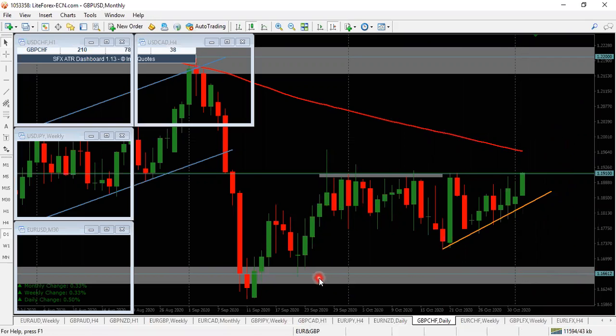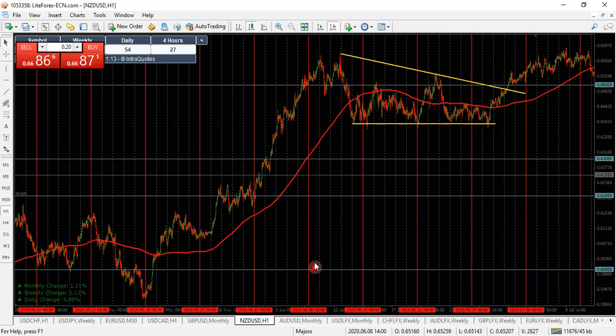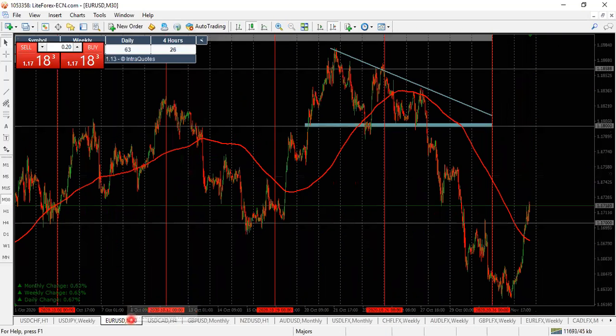As we can see, the EURUSD actually made a run for the money, and we took that trade in the morning, and that was quite awesome. We took that trade around this low during the Asian session, when we got the report that Biden is actually leading in the polls. So we took that trade here, and we rode that pair up to the structure of the 1.7. That was where we hopped off the trade.